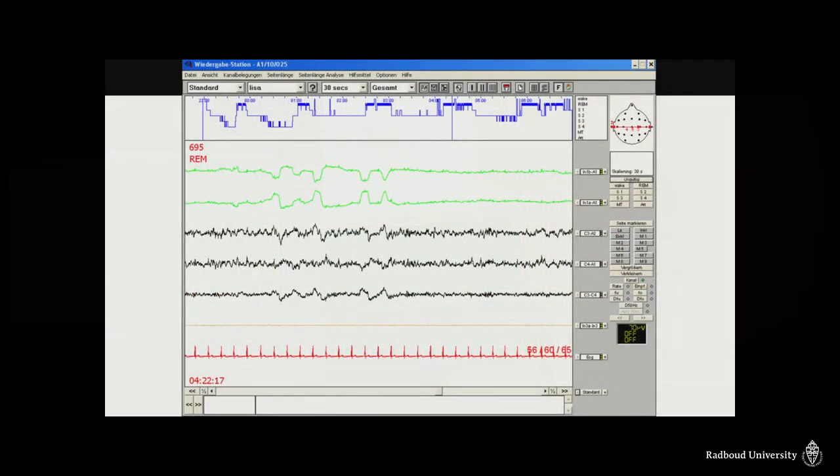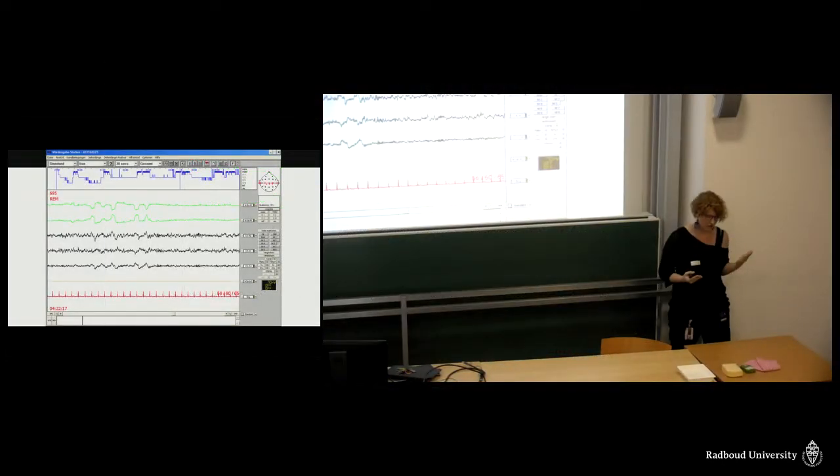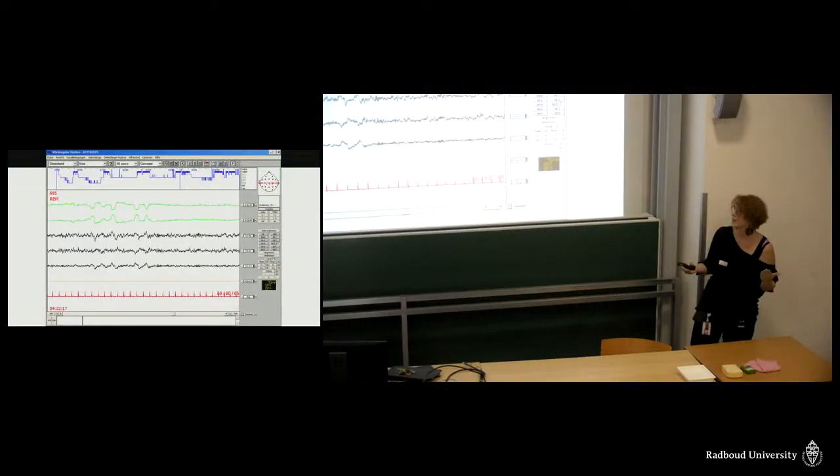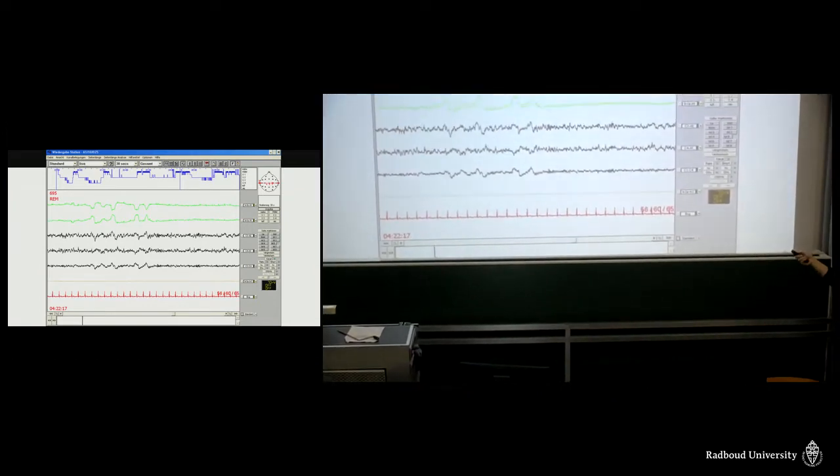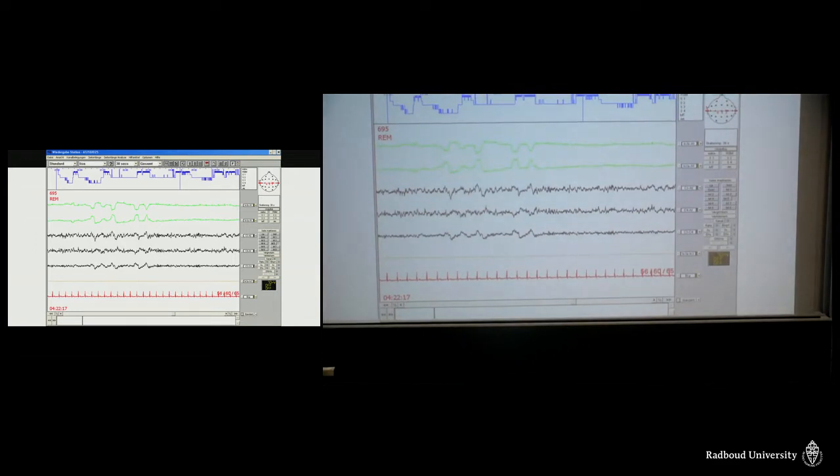So REM is the very famous sleep stage, which was found in the 50s. Ironically, it actually has 2 names because the French found it at the same time as the Americans. The Americans focused on what we could see here. Those are the rapid eye movements, the eyes really quickly looking around. If you watch people, you can see the eyes move under the eyelids. And so that's why they called it rapid eye movement sleep.